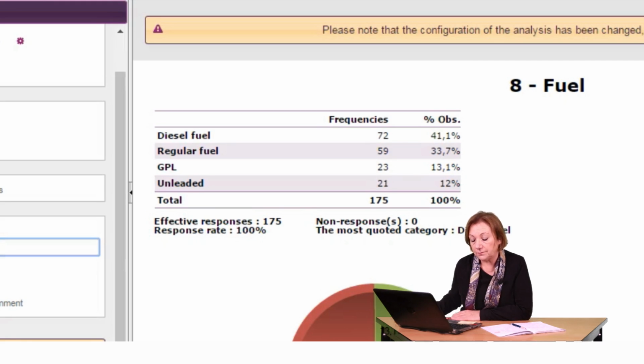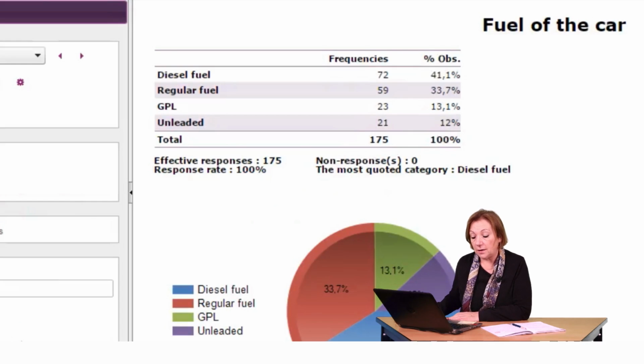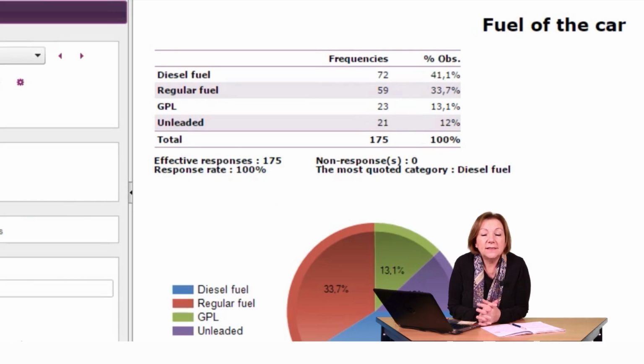So here I can say fuel of the car, and I apply the changes. And so what happens as well is that the number of the question disappears from the title.